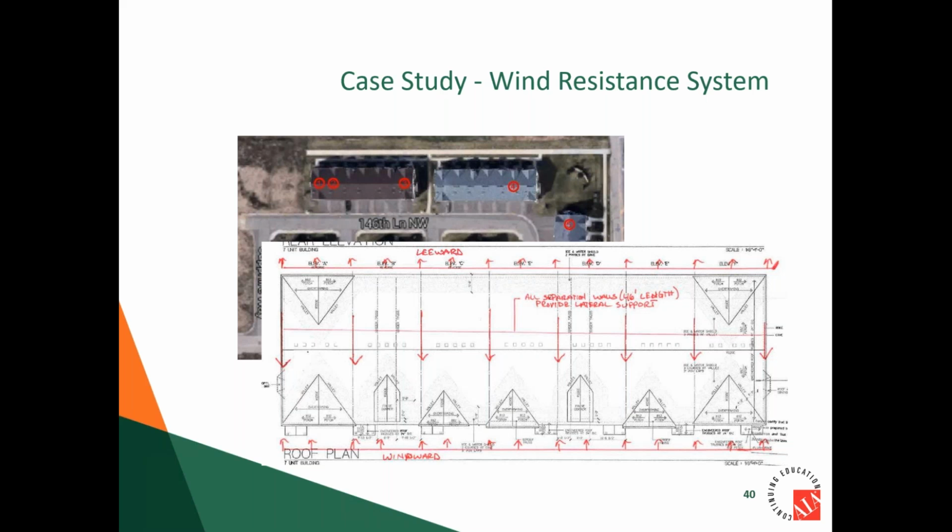The construction documents that were provided did have some level of engineering oversight, from what we were able to determine, because of some of the framing requirements around the garage panels. Either side of the garage panels was sheathed differently than the rest of the building to accommodate the lateral bracing there. So there are some indications of engineering oversight, but this is a very common type of construction: a two-story townhome building with common walls. It would typically be done under normal IBC, and special inspections would be required for this type of situation. So it's just an example of potential wind resistance system issues that can occur.